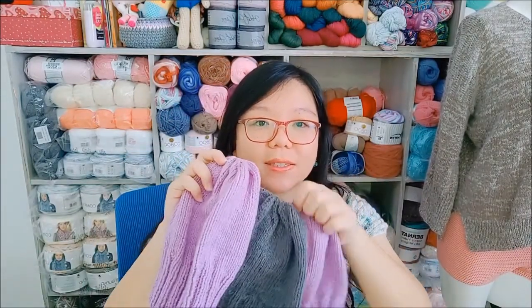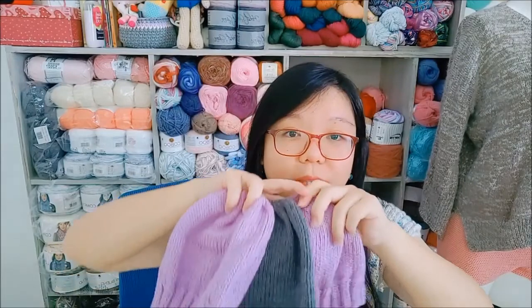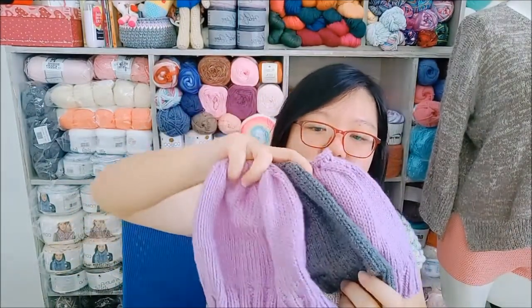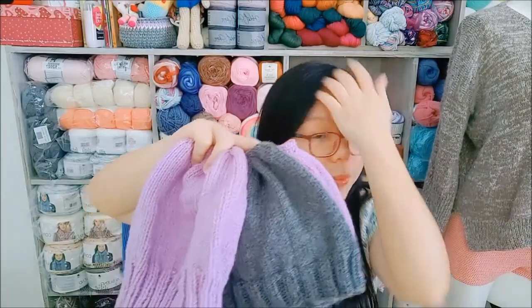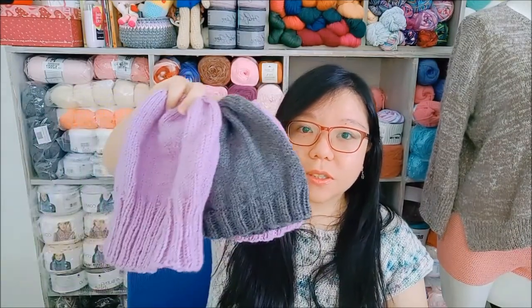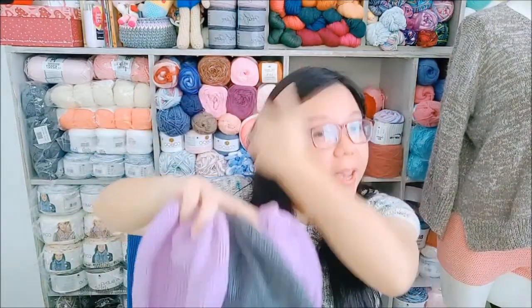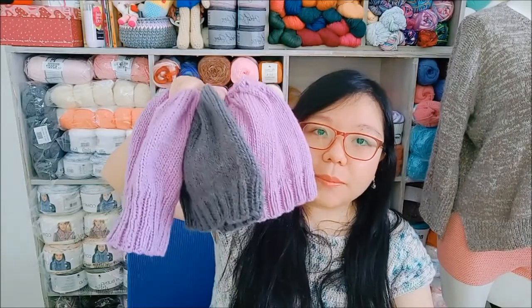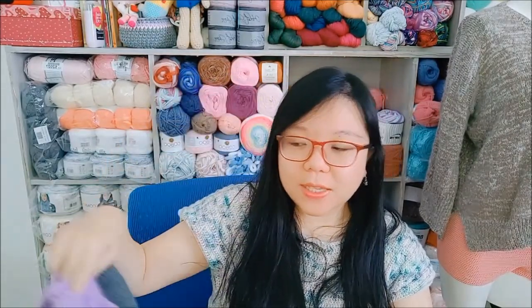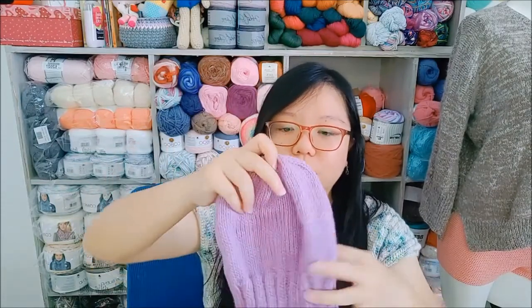So I made some hats. I have four. I have no idea where the other one went, but it's a knitted hat. I'm not following any pattern, by the way. I'm just trying to use my stash, and I decided to make some beanies or hats for myself and my kids, and also my husband. So the other one that you don't see here is the beanie for my husband. I think he took it. So this is for me.